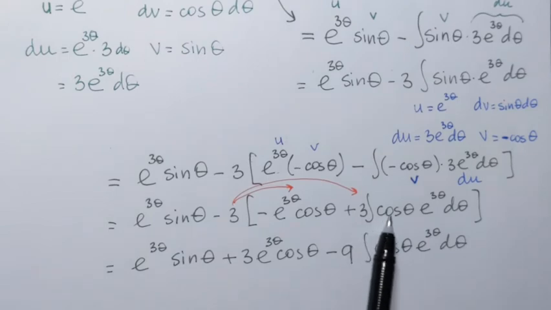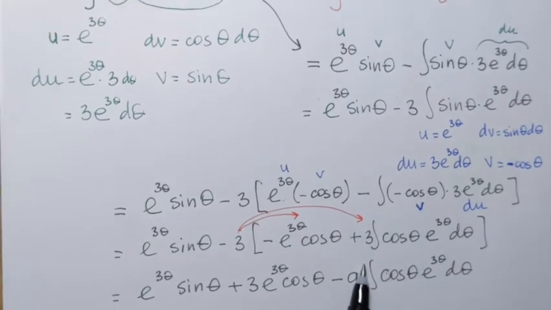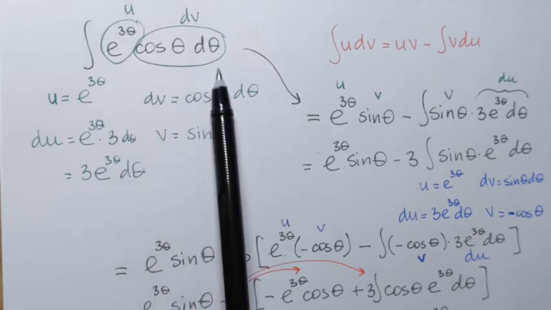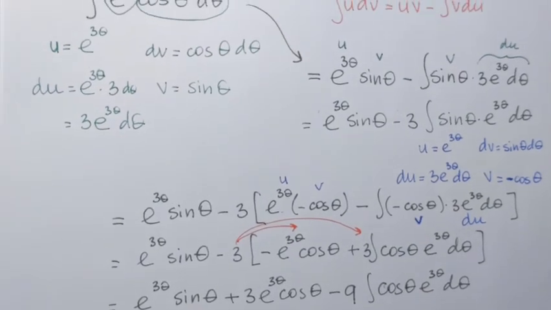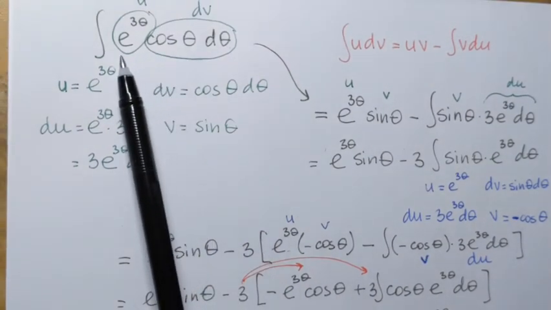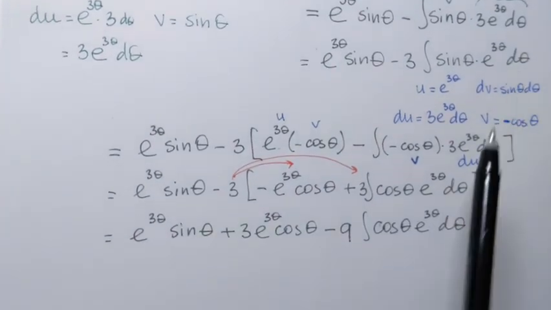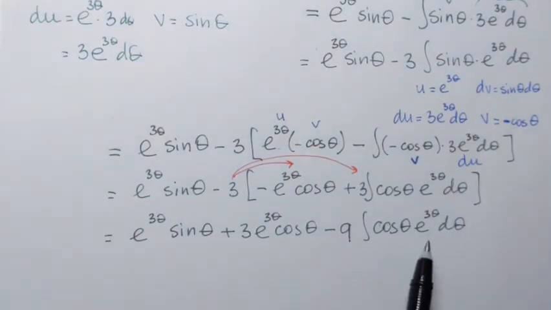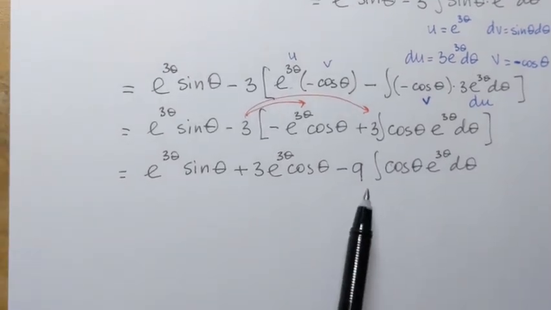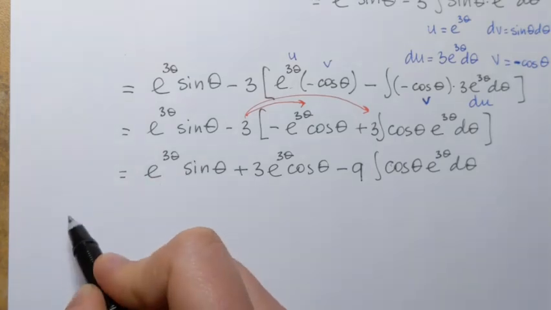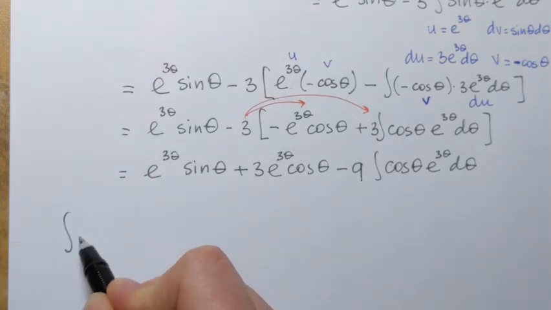So let's compare this integral with where we started. It's over here. So notice how it has e to the power 3 theta and cosine and then d theta. It's written in a different order, so here I have e first and then cosine. In this case it's cosine and then e, but I can easily switch the order, right? Well, that's the key step where I'm gonna stop integrating and I'll do the following. So to make sense out of all that, I will rewrite the original integral.